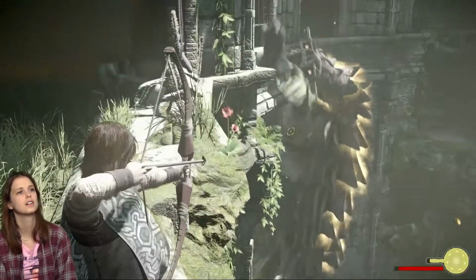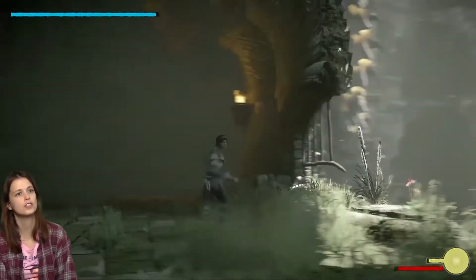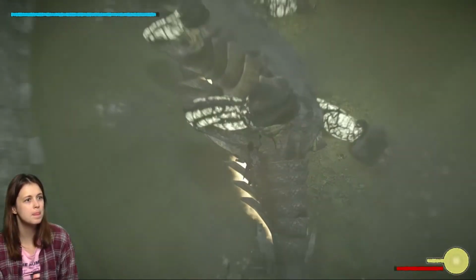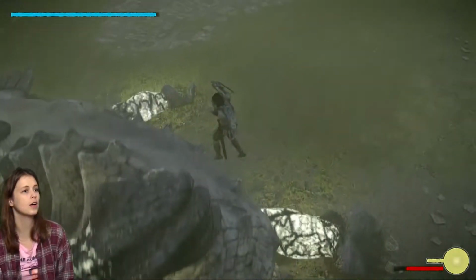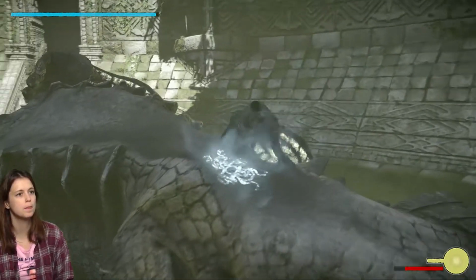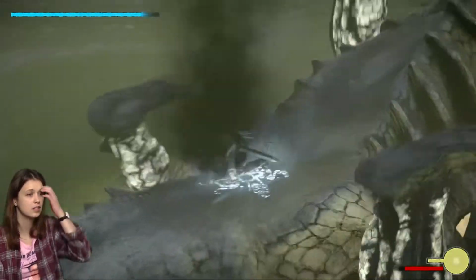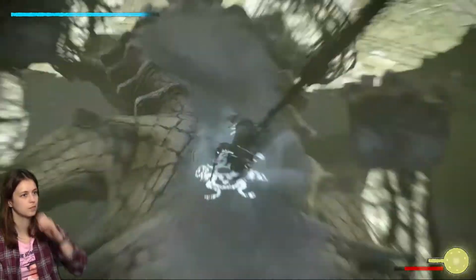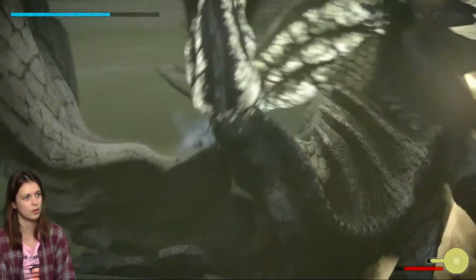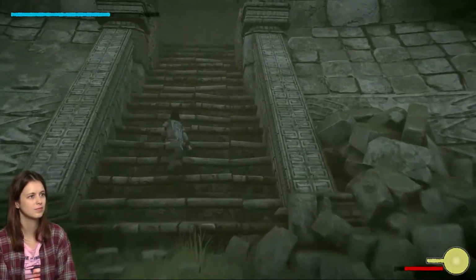Ooh, good shot. Nice. Oh, he regenerates fast. No, but yeah, you got it, right? Okay, I'm just gonna jump. Are you on him? Yeah, good job. Oh, no. It's okay. Climb up. Come on. Oh, the sigil is on his crotch.